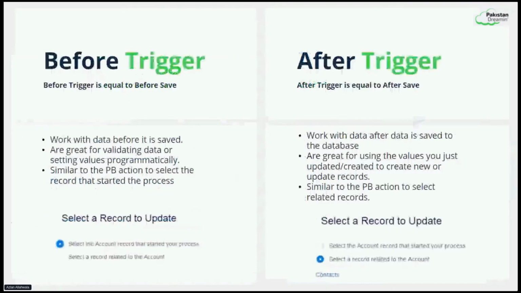I don't know how many of you are familiar with Scrum, but they say in Scrum, the sprint is basically the heartbeat of Scrum. In my opinion, the before and after triggers are like the heartbeat of the trigger. As I previously mentioned, you always write one trigger per object. So you can think of it as different sections in one trigger: there's a before section and an after section. It's very important to understand when to use before triggers and when to use after triggers.